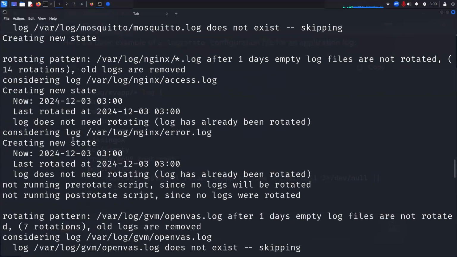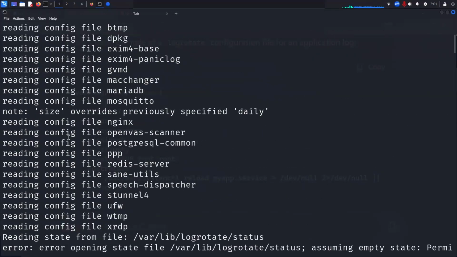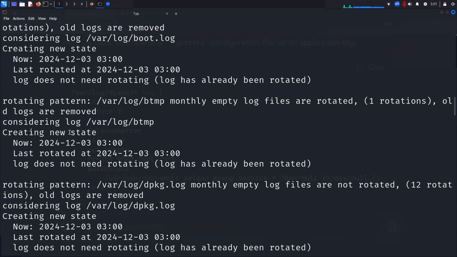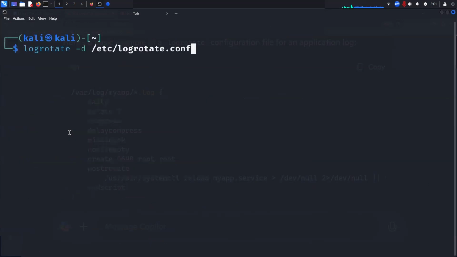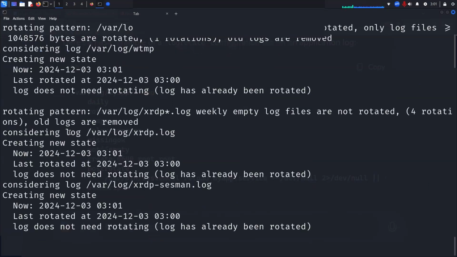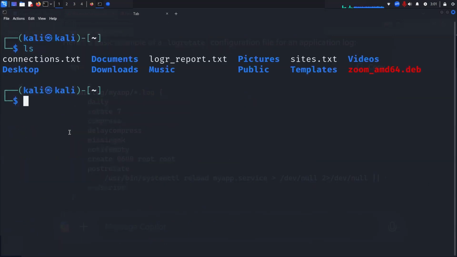And this is a massive output. So what I would do in this particular case, instead of doing this, because I do want to probably look at it later, I would run the command. So let's clear this one more time. And then we would run this command and we would output it to logr report.txt, and then output that. Oh, let's see. It didn't even create it, did it? Oh, it did. It did create it.